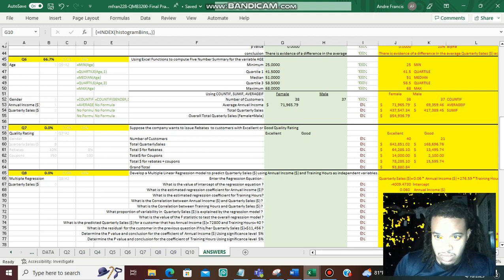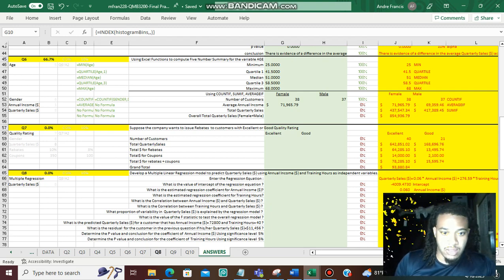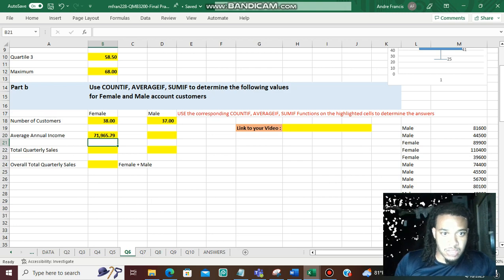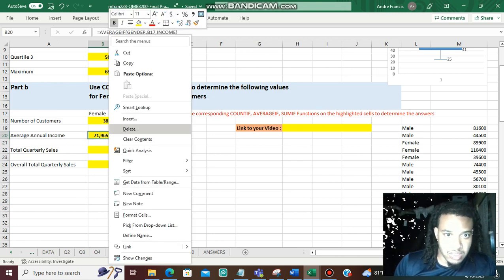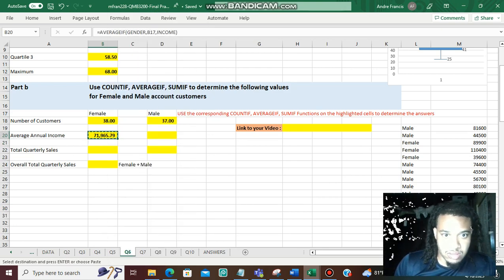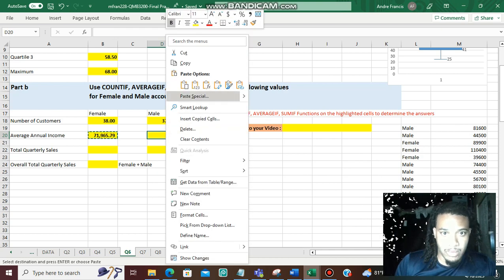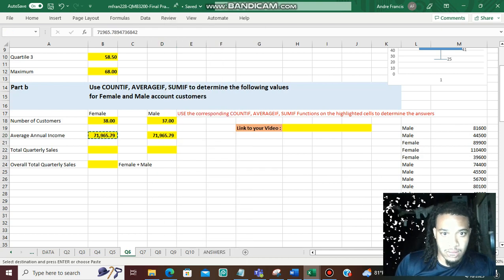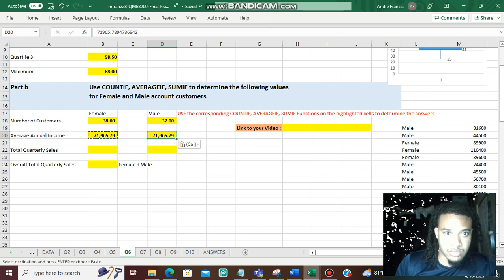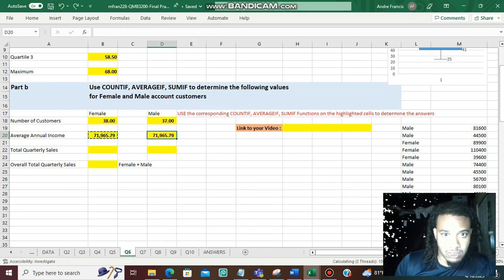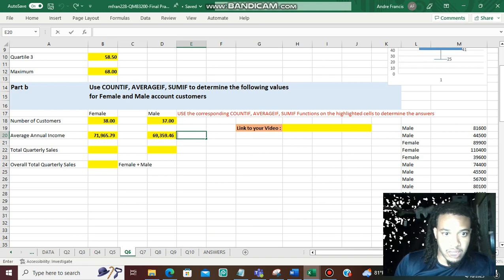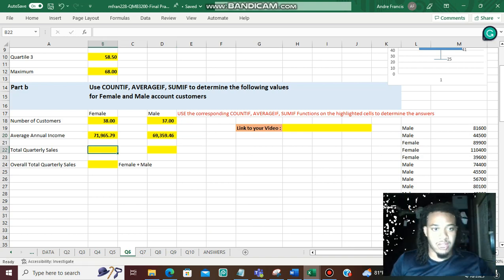For 6, so 71,000, so that's correct. Okay. Then we copy this work and we put it into the male cell. And then it will automatically use the male cell.